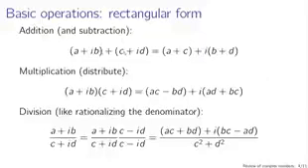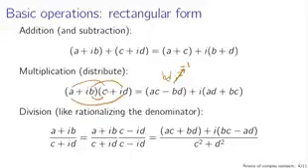Multiplication is a little bit more complicated. You have to distribute, and you distribute in the usual sort of draw a smiley face kind of way. a times c and b times d are going to end up together in the real part. The reason for that is, a times c, a and c both being real numbers, will be real. Whereas ib times id, both being purely imaginary numbers, you'll end up with b times d times i squared, and i squared is minus 1. So you just end up with minus bd, which is what we see here. Otherwise, the imaginary part is perhaps a little easier to understand. You have i times b times c, and you have a times i times d, both of which end up with plus signs in the imaginary part.